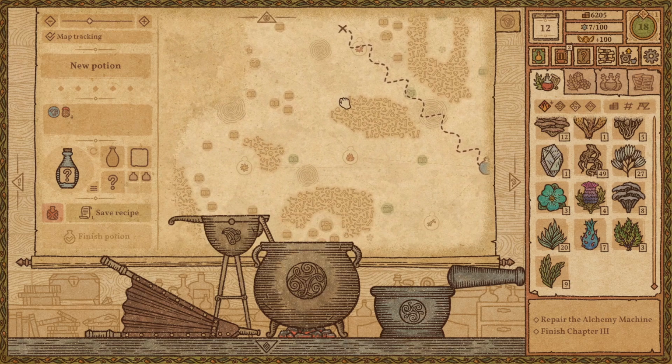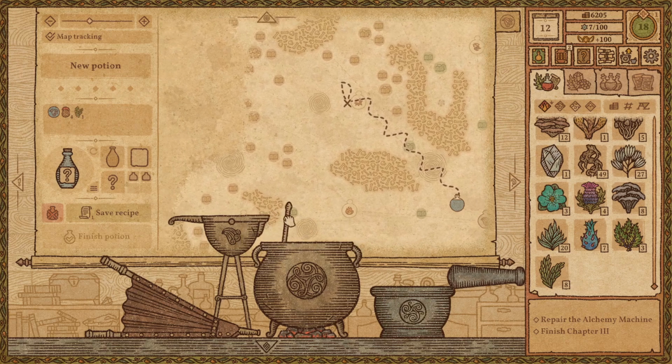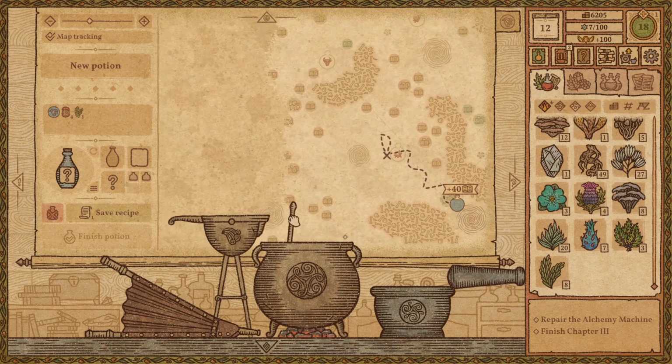Oh, there's a potion over there. How about that? I can add a sprig of Druid's Rosemary, but it's not going to be the main ingredient. It might just be a waste on my part to even try.